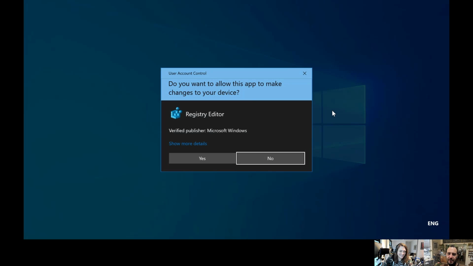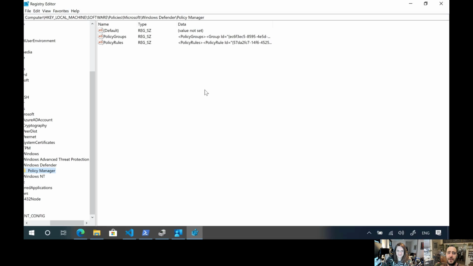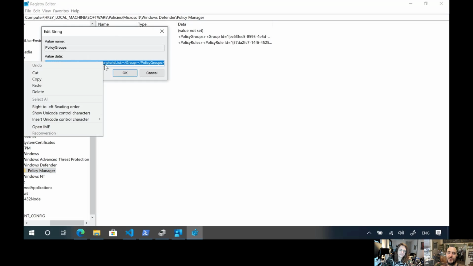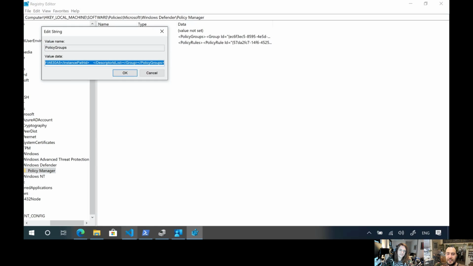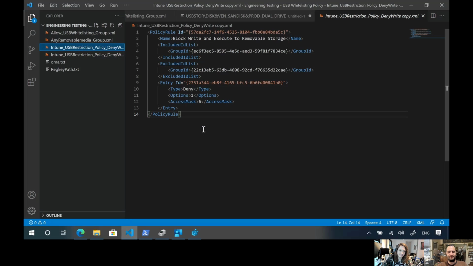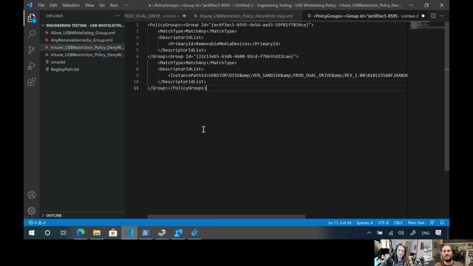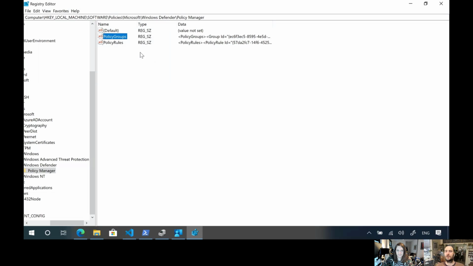So here's the registry. We're bringing up regedit, going to go yes. The path, which we'll put below, is going to be local machine, software, policies, Microsoft, Windows Defender, Policy Manager. And in here, because I know Ben's going to ask, what does it actually look like? Is it literally just the XML? Sort of. It is, but it actually consolidates it using the policy groups. So it puts it into a single one. But you can't do that yourself. You need to do it via the engine before you think, oh, what I'll do is, no, don't.